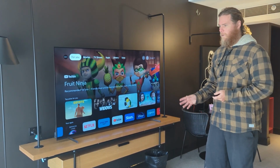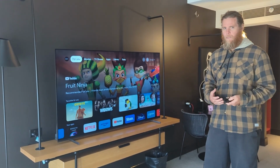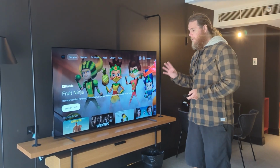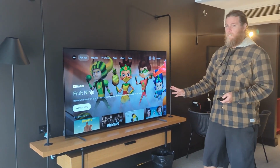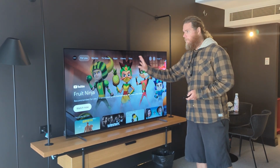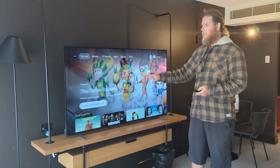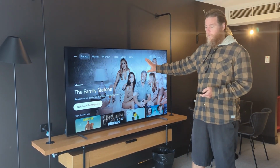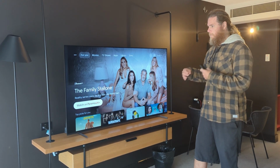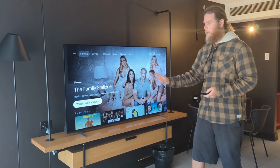We watched three movies over the last 24 hours and really got different kind of perspectives on the TV, and across the board looks great. Also sounds great. So one of the really interesting things about this TV is it's actually got 5 speakers built into it behind the panel. So the actual sound's coming through the glass. So there's 3 actuators, just 10 watts, and then 2 10-watt subwoofers as well. So it's got a bit of bass and a bit of sound, and the sound quality that comes out of this is actually really quite impressive.